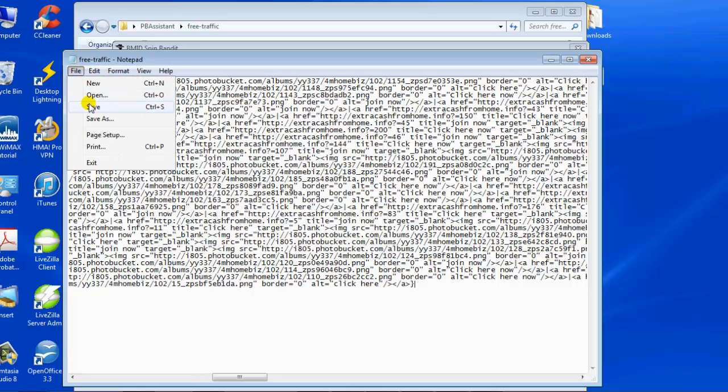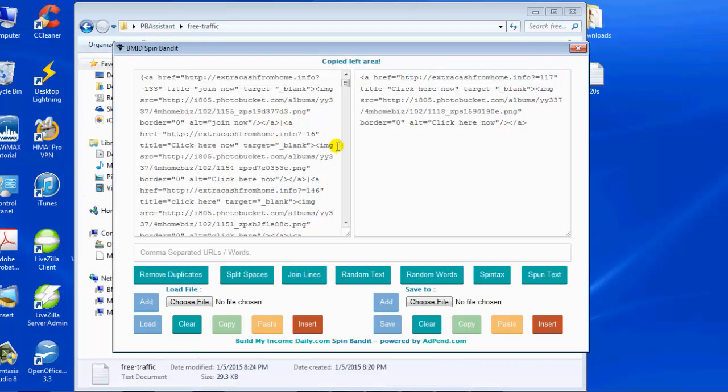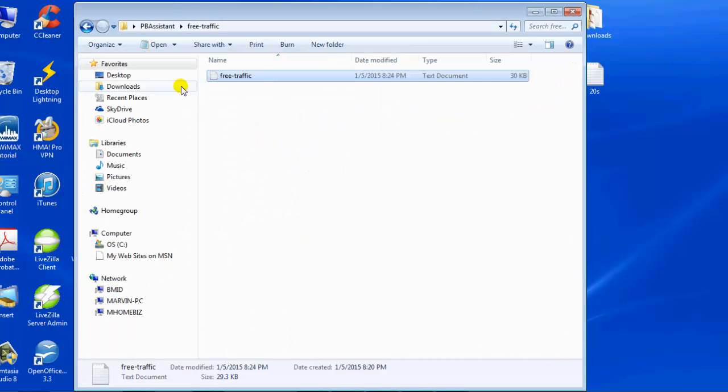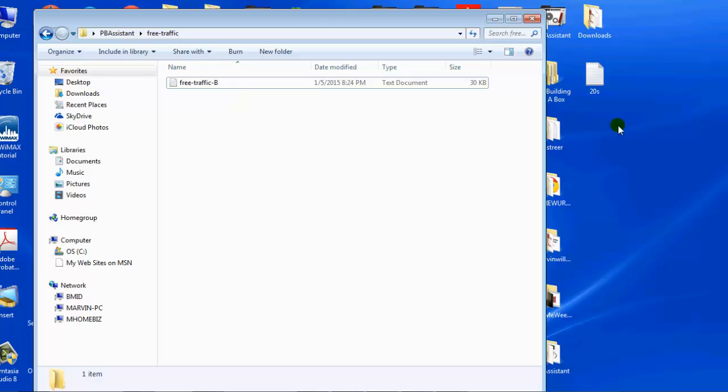And then I'm going to go over to where it says save. But I'm still not done. So I'm going to come back over, close this. I don't need that anymore. And I'm going to come right here, and I'm going to rename this. And I'm going to name this B with a capital B. That means this is the body, okay? That's the body. So now what I need is the headline ads.